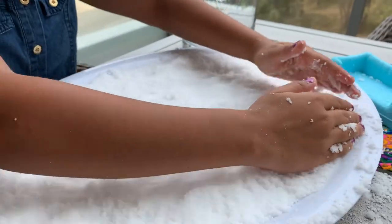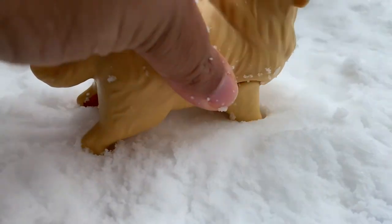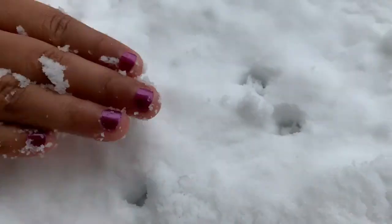We sure did have fun. All right, now see if she can make a print. Yeah, she made a print.